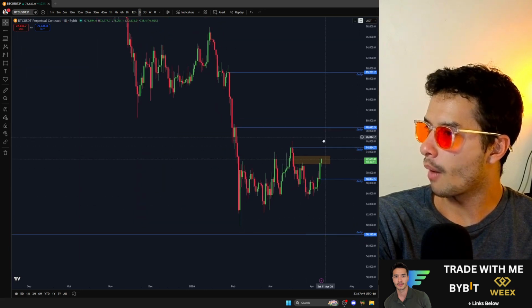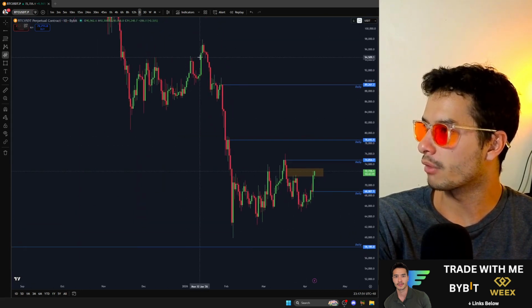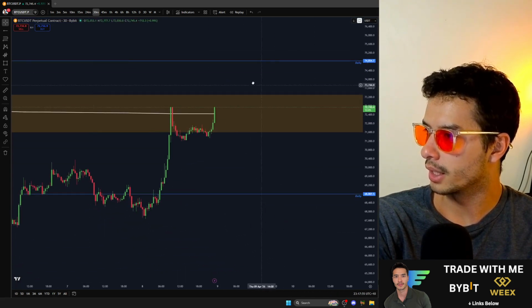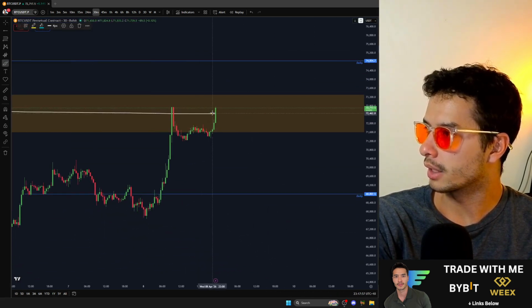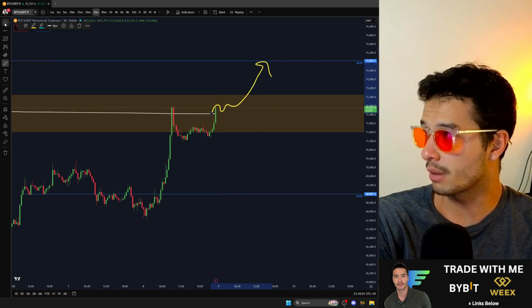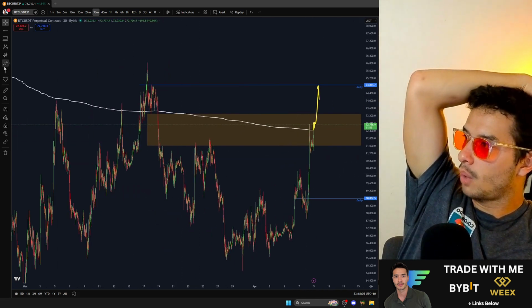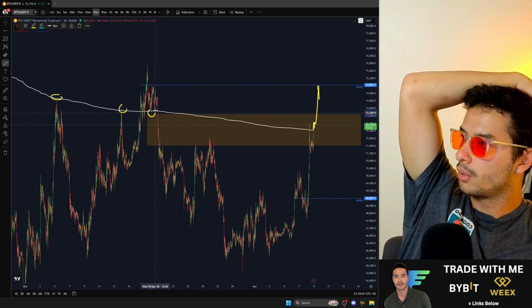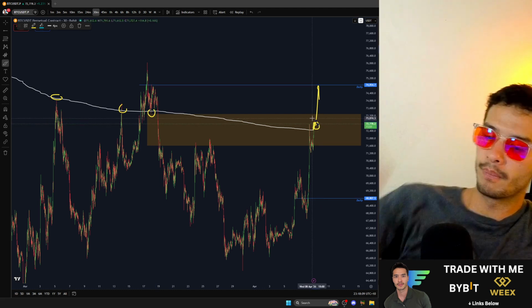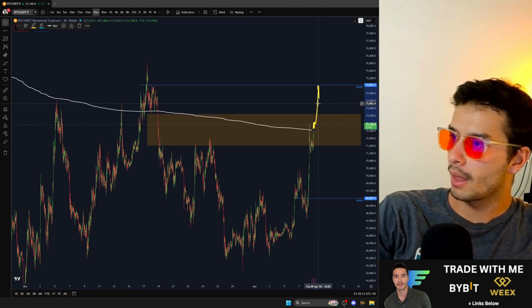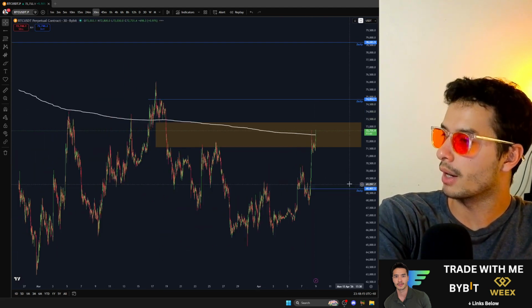I am a bit wary of this though, which is the VWAP all the way from the highs here. What I'm wary about is essentially closing above this, which to me would scream $74,000. If we can claim that VWAP, because it has been quite pivotal, you have 1, 2, 3, and that'd be a flip. So that's a concern on my radar, okay? Which is why I'm not going to jump into something right now.